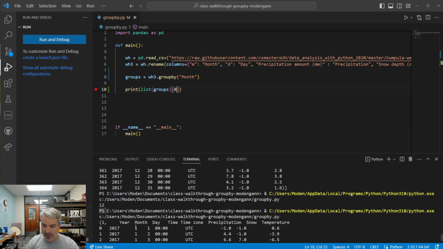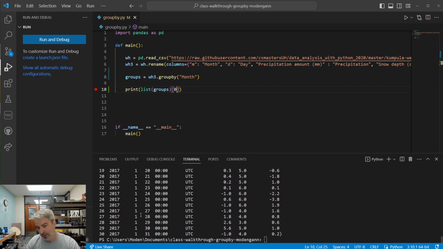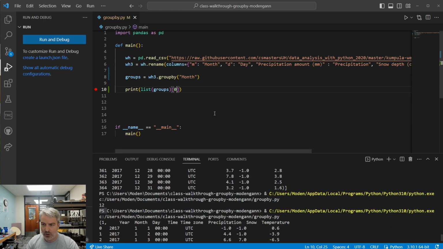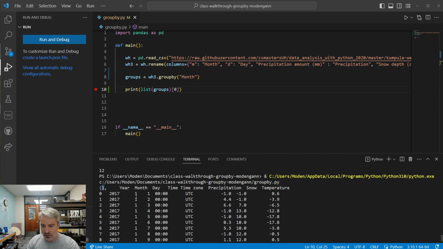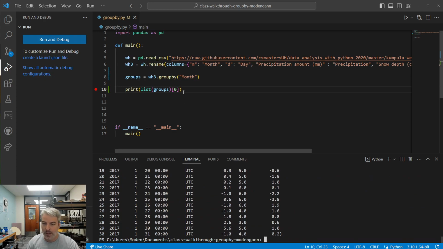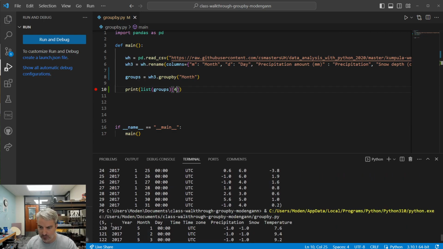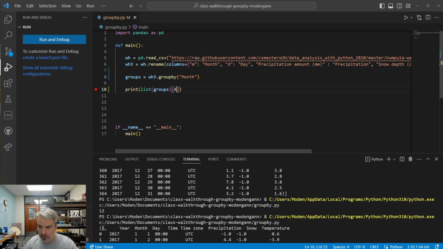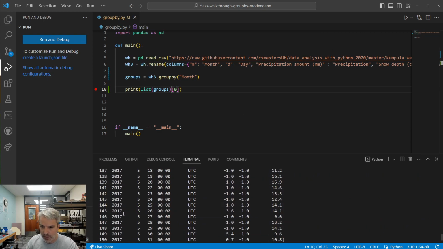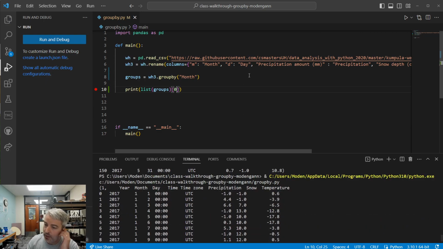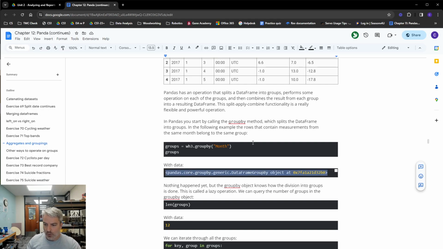You can see these are all of the months that are 1, so like January. Inside the list, there are two pieces of data. There's what group this was, which is group 1, and of course all the months are also going to be 1 in here. The first element is what it was grouped by. They all have month equal to 1 in common. We could change this to whatever we want. Change it to 4, and we see that's interesting, why is it 1? Did I do 1 to begin with? Or did I do 0? 0 should get me 1, yeah, of course. That's going to be month 1. All right, anyways, that's what a group is going to have.